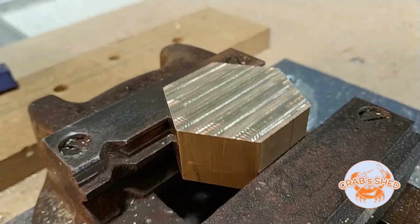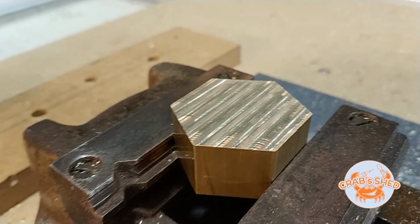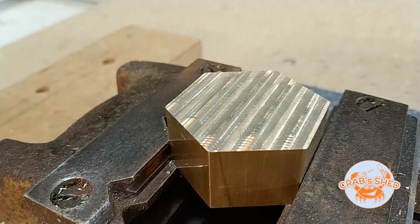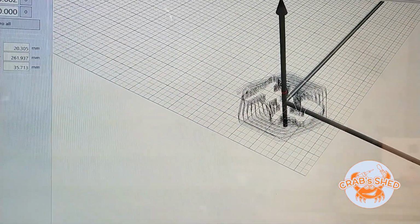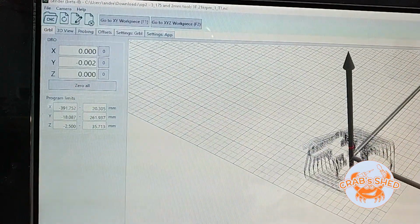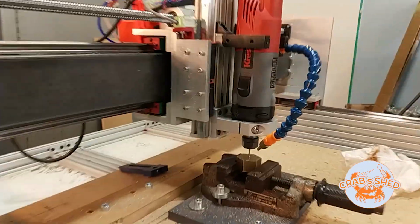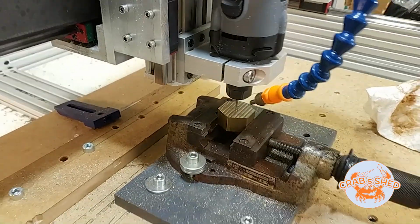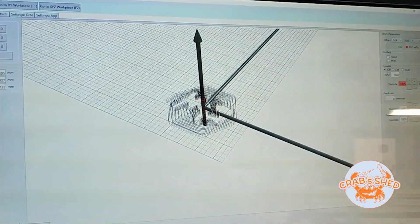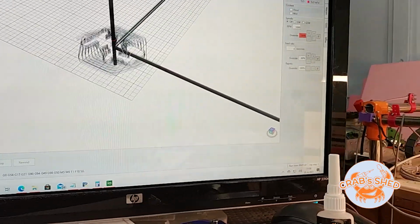Okay, it went well. First operation is finished. Now let's change to a 1/8 inch single flute end mill and rough out the text. Okay, so let's do rough out. Work coordinates are zeroed. Stock is set up. Let's turn on here. Put on the glasses. Should be set. Let's go.